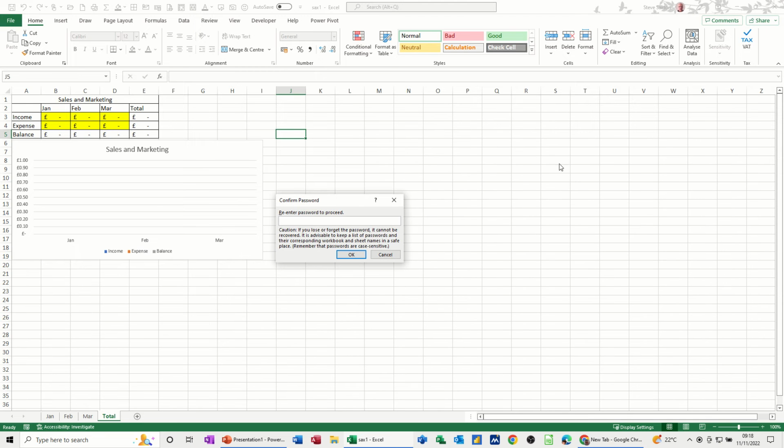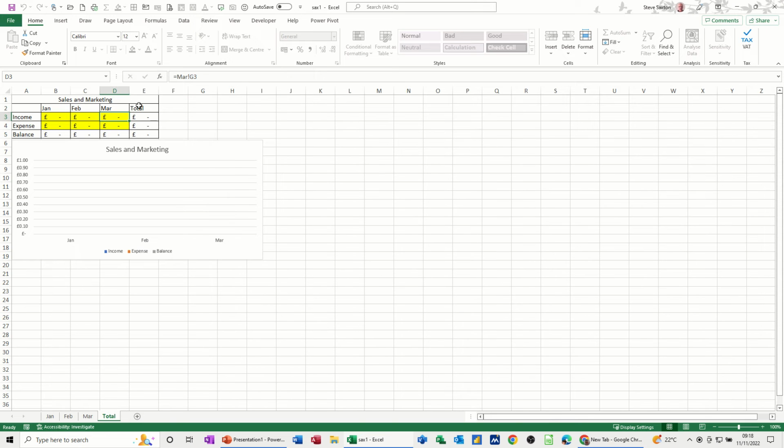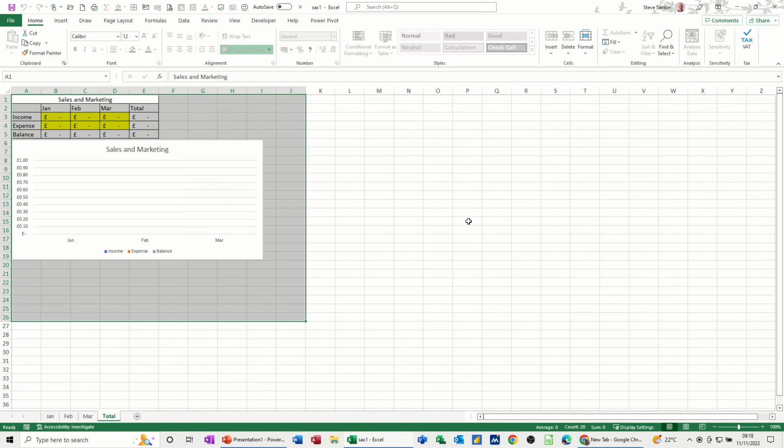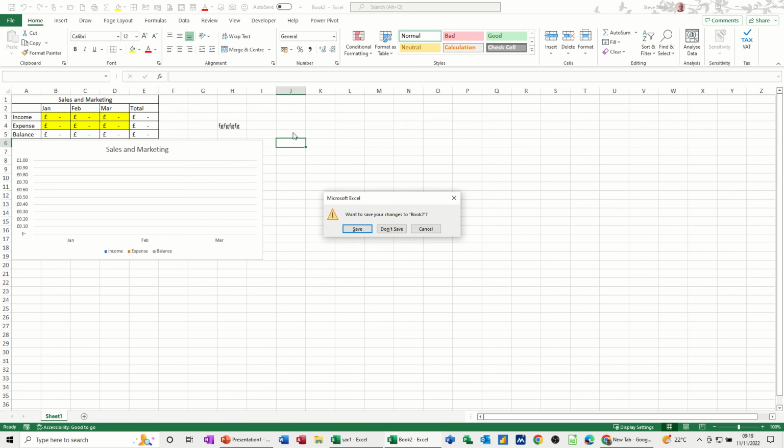If I click OK, it's going to ask me if I know my name, which I do, and now it's all locked. But I can still select this and see the formulas. And if I forget the password, I can just highlight this sheet, because I can select it and copy it. So I did Control C, Control N for new, and Control V to paste it out into a new sheet where there will not be a password. So I can type. The new file hasn't got a password. That's one way of getting your data back if you forgot your password and you did leave those ticks on. However, a word of warning. I'll just close that one down, Control W, and I'm not saving it.